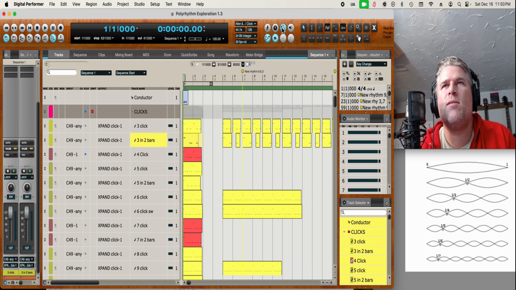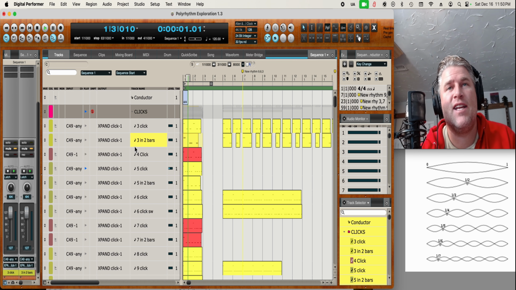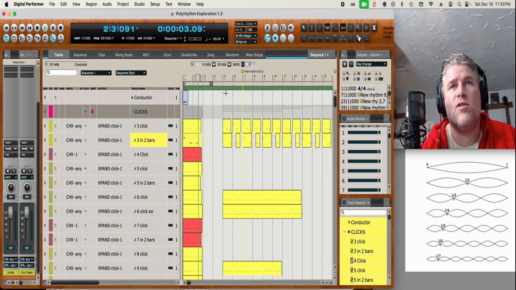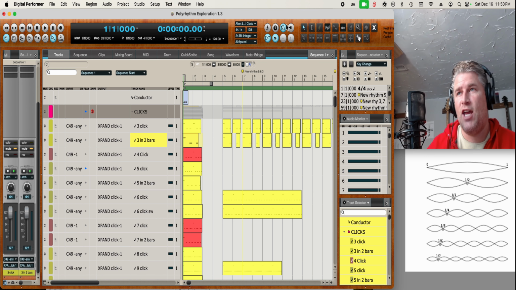The 4 click is the same thing as the 4/4 click we have going on, just in this one. I might as well have it in the MIDI file. 5 is 5 in the time of 4, and now it starts getting tough. And if I play it with the 4/4 click, you're going to hear the colliding that it does.